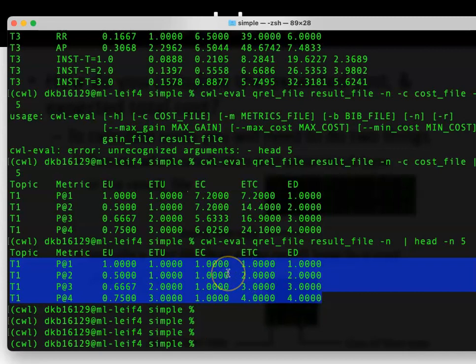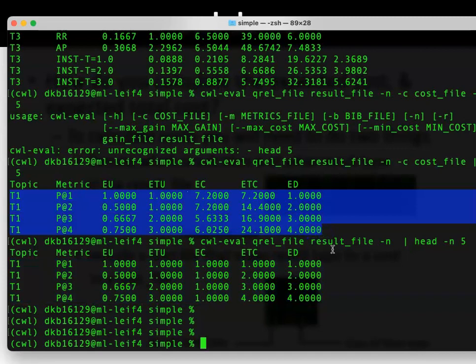When we don't specify the cost file, C/W/L-eval assumes there's a unit cost for every item that you look at, and that's why the expected cost is always 1, and the expected total cost is always that value 1 multiplied by the expected number of items. But when we have the cost items in, we can see there is quite a difference. For a P at 4, we're inspecting 4 items, but it's going to cost us about 24 seconds in total, and it's going to take about 6 seconds per item.